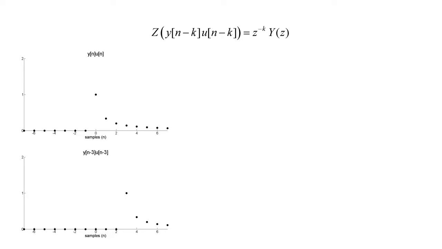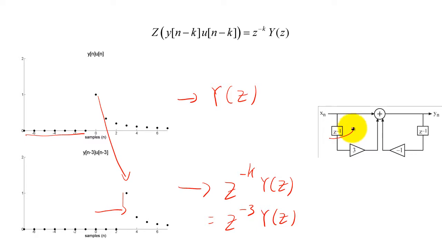If we assume that our sequence Y of n was truncated to be 0 for negative values, then if we delay Y of n by k, we find that the Z-transform as y is simply multiplied by Z to the negative k. Since Z to the negative k corresponds to a delay of k samples, we use the convention of Z to the negative 1 to represent a delay of one sample in our filters.